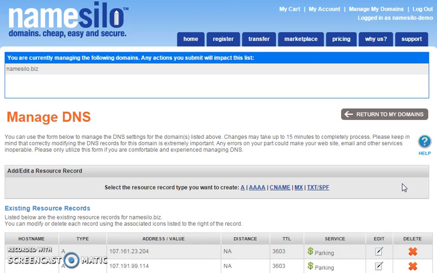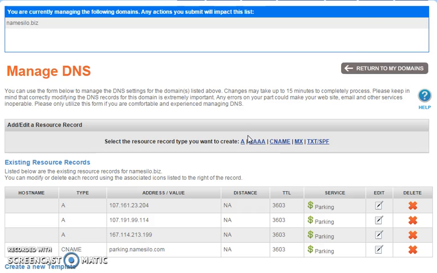To link your domain to an IP address, first review the existing resource records in use for your domain. Resource records is another name for DNS records. When linking your domain to an IP address, we recommend first removing any existing A, AAAA, or CNAME records that your domain may be using. As you can see here, this domain currently uses our default DNS records, which include 3 A records and a CNAME. First, delete all of the existing A records, CNAME records, or AAAA records for the domain.